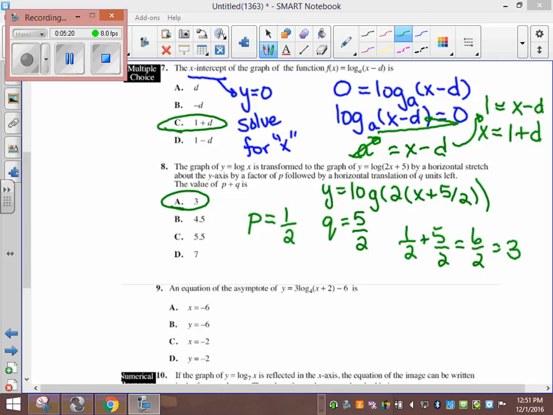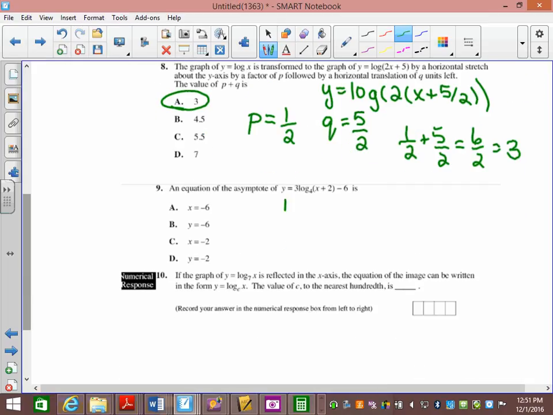When we do an asymptote for a log, remember log graphs always have vertical asymptotes. Logs are either sideways, they go like this, or they go like this, or they'll be on this side up like this, or down like this. So you always have vertical asymptotes with logs. What's the only thing that can move something that's vertical? Not vertical translation, right? Vertical translation moves stuff up and down. This is a vertical asymptote. That means the only way it's moving is if it's moving to the left or to the right.